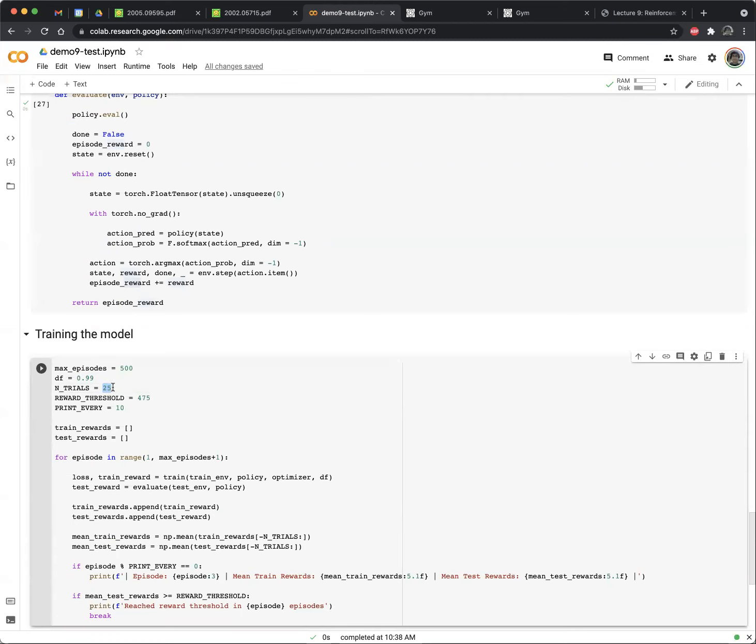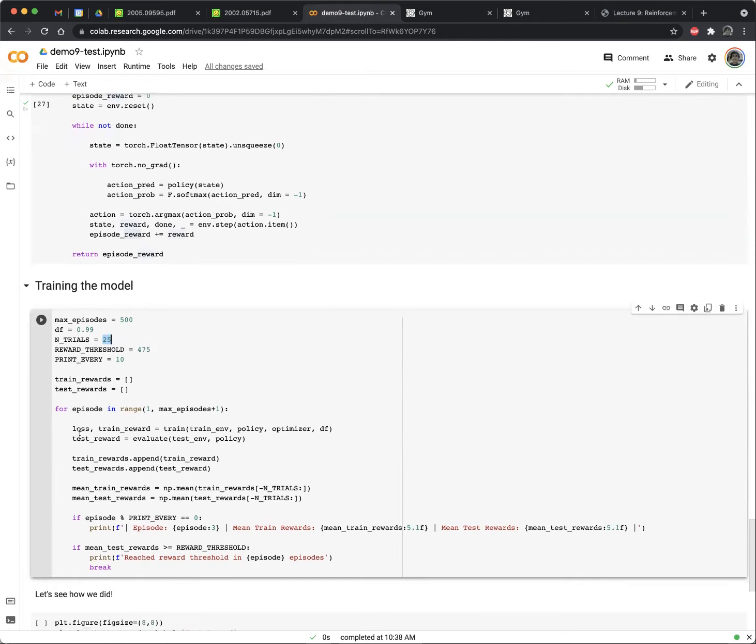If the last 25 trials have reached an average reward of 475, then we claim that we have done well. So that's basically a reward threshold, and the rest is basically calling the train and the evaluate functions that we wrote. Okay, that's about it. Let's see how we did.